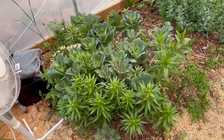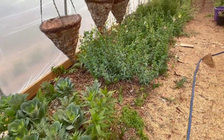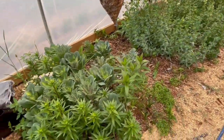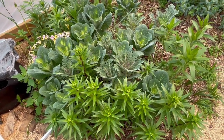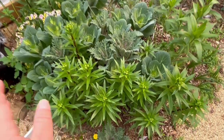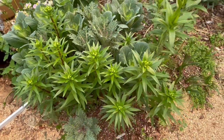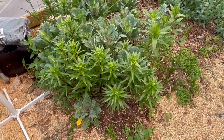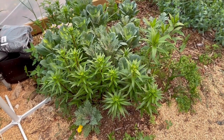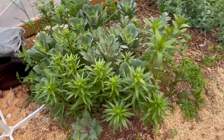I'm gonna be gone away for a few days, so I don't know what it'll look like when I get back because we have some extreme heat going on. But I just wanted to document this stuff now because these are the fall planted lilies I had in crates, and I put them in here last fall. And there wasn't really a lot of protection, so they are starting to bloom now. We're just rolled into the second week of June, sorry.